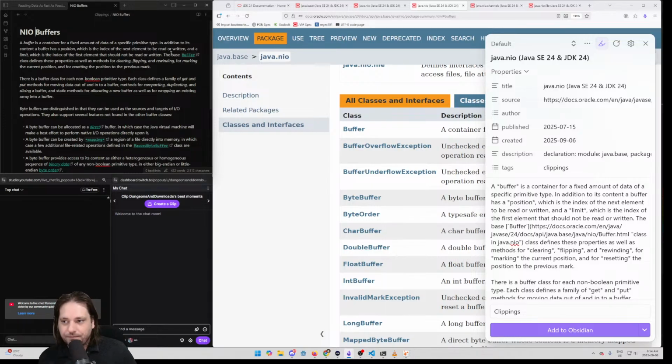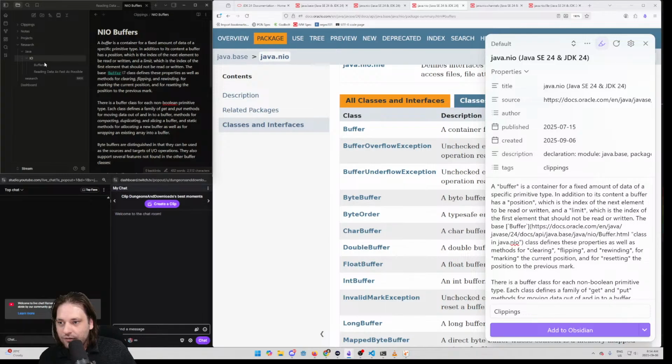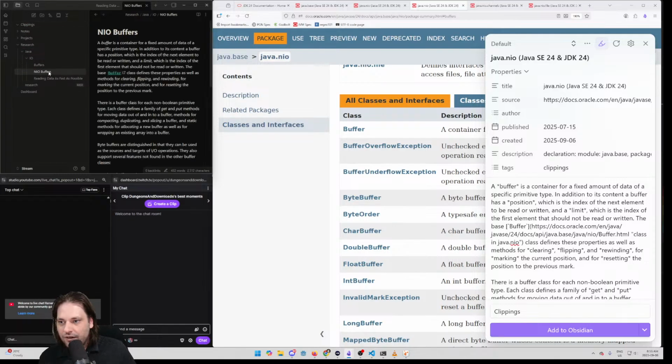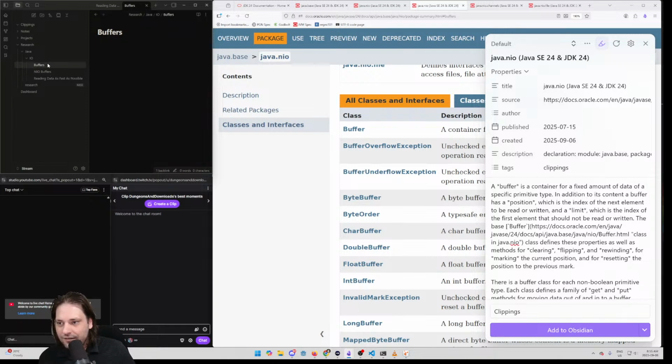Okay, how'd that go? That did not go in there. So where did it go? Oh, it's in clippings. Fair enough. Let's get rid of this then.